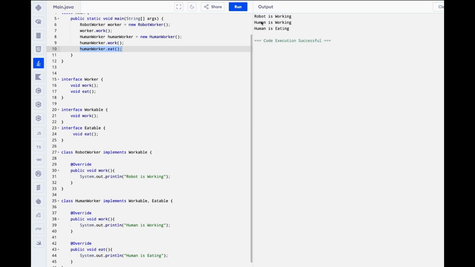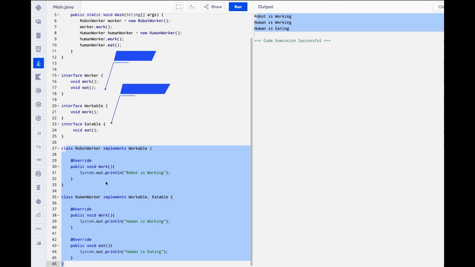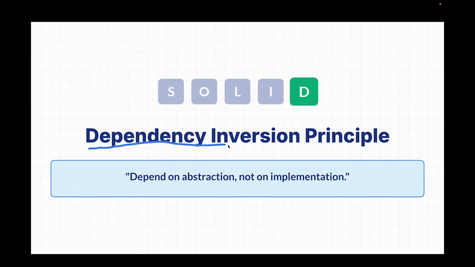There are no unnecessary exceptions. There are no forced implementations. Each class is implementing only what it actually needs. And this is exactly what interface segregation principle is. We split large fat interfaces into smaller specific interfaces so that classes are not forced to depend on methods they don't use.